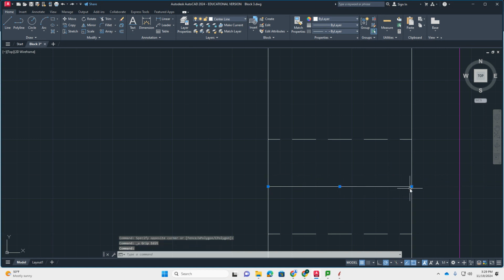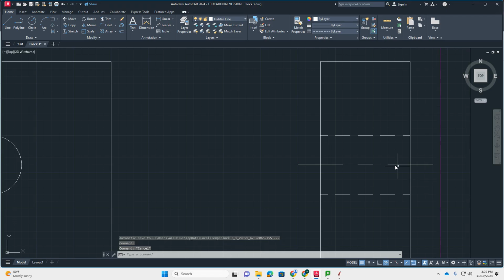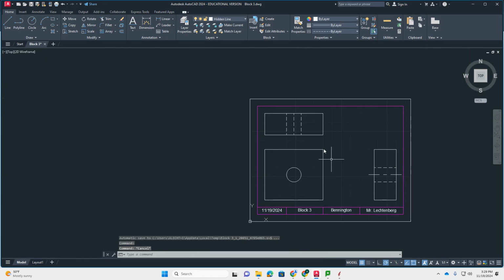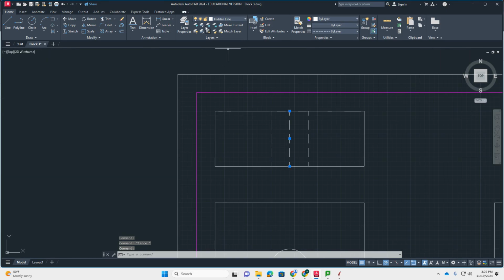Don't like that one going all the way to the border. And we'll try this again, 0.375. This one over here, we'll pull it, 0.375. That was better. Let's go with 0.375. That gives us our little gap in the center for that center line. Click there, change this, center line, click on the top one, pull it straight up, 0.375. Click on the bottom one, pull it straight down, 0.375.